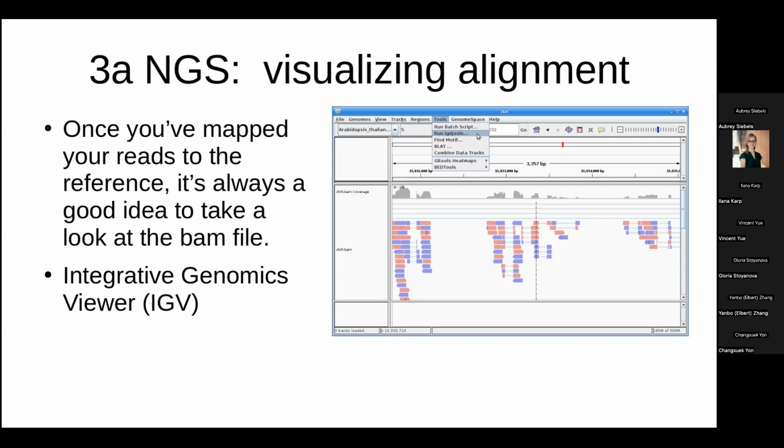What I like to use is a program called IGV. If you just Google IGV, you'll go to the website. It's free software. You can even run it in a web browser, but generally you want to install it on your computer and run it in desktop mode. Whenever you're dealing with aligned data, I can't think of a reason why you wouldn't do this. Just visualize it, to make sure you're actually working with non-garbage data.